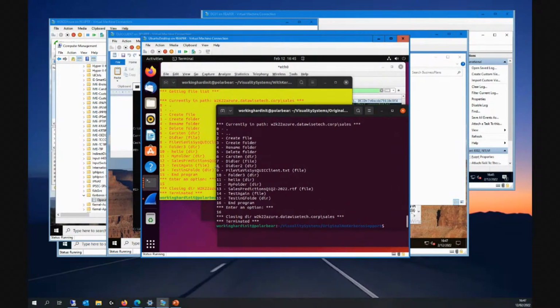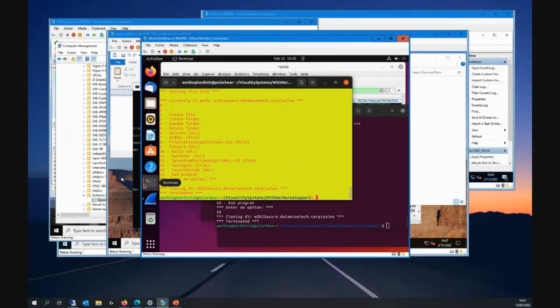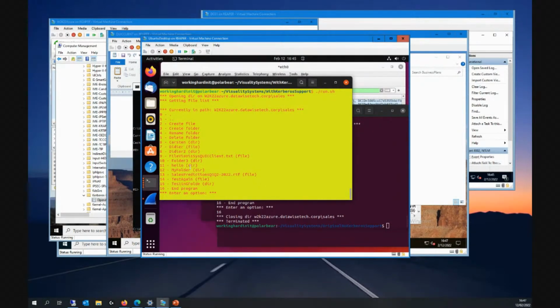So first of all, again, let's do Kerberos, right? Let's go and run the application. And there it is. And you can create files, create folders. You can do whatever you want. So let's create a folder. And let's call it SMB over QUIC. There we go. The folder is now visible here.